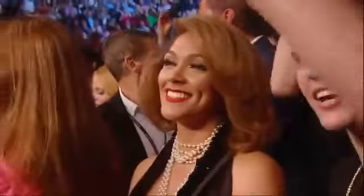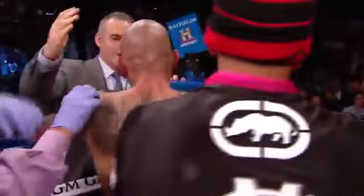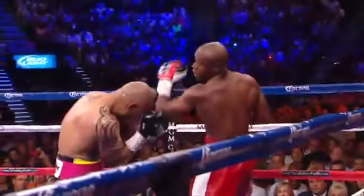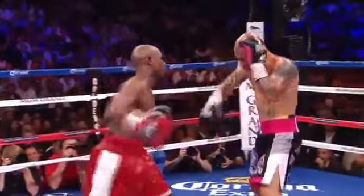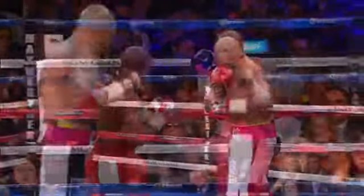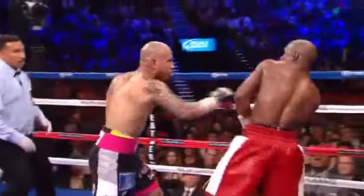We saw some things tonight that were as vintage Mayweather as anything we have ever seen from him. With the speed, the outside demeanor, the lead right hands, the ability to change on the fly, he puts it all together. Here's Mayweather with the right hand. What a way as he tries to finish this up. He didn't even need the jab there, scored with the right hand. And you got the sense that if he'd ever wanted to engage in flurries from outside, power shots, he could have scored a knockout tonight.